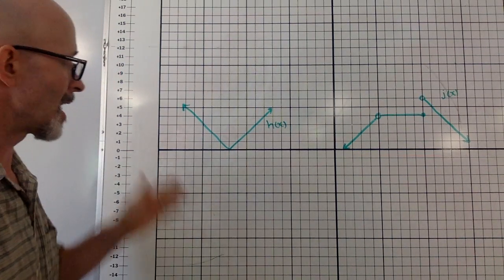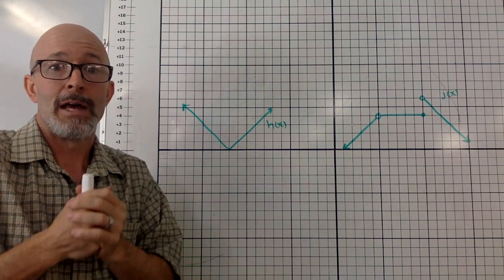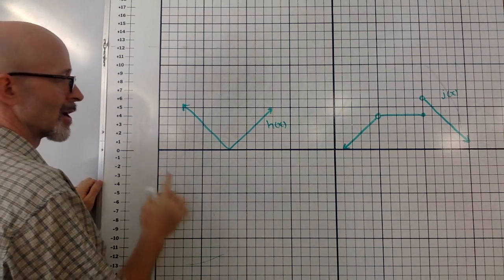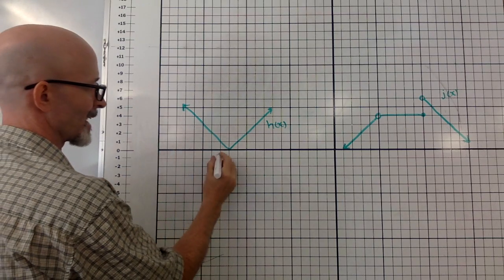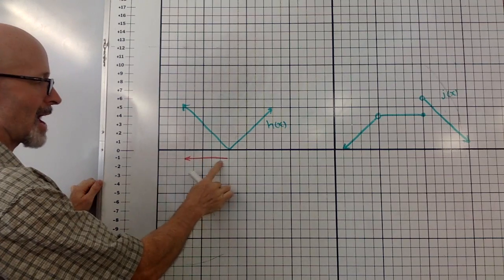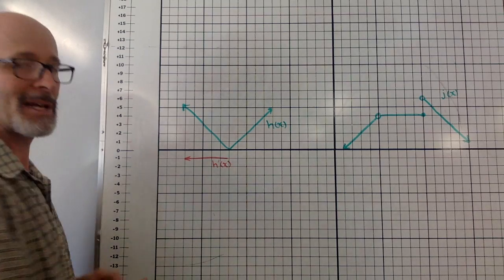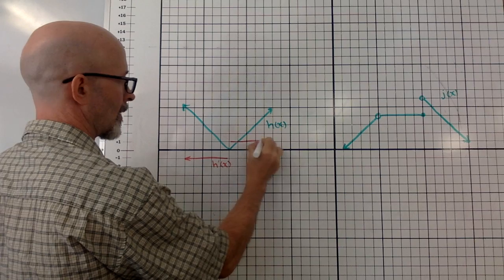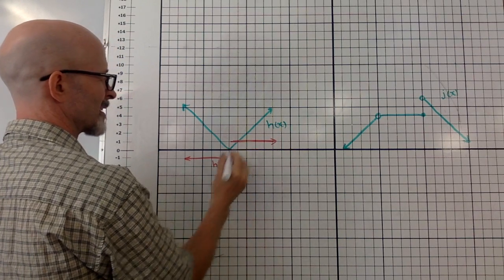If your graph is made up of several lines, like a piecewise function, you've got all kinds of line pieces, parts of lines, like the absolute value function. Well, you're still just going to take a look and say, this part that's a line has a slope of negative 1. So every point on that derivative right there is going to be negative 1. And every point over here is positive 1. So this derivative here is positive 1.